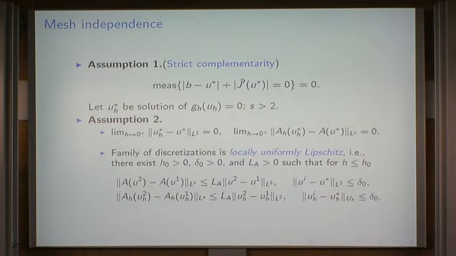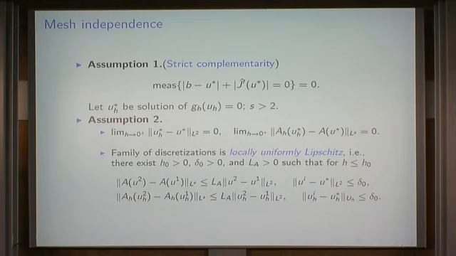Okay, then we have what I call here a locally uniform Lipschitz property, which means essentially the following. This operator A should be locally Lipschitz from L2 to L^s, with a certain Lipschitz constant. And there's a certain locality radius delta naught. And then locally uniform means that there is also a mesh width h naught, such that for that mesh and all finer meshes, you can use the same local radius and the same local Lipschitz constant for the discrete process and the discrete operator. Okay.